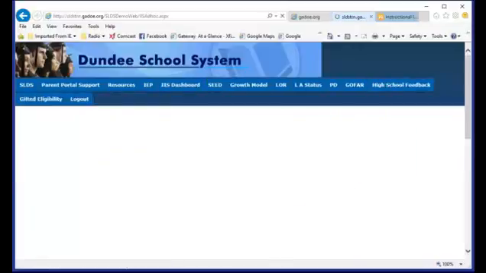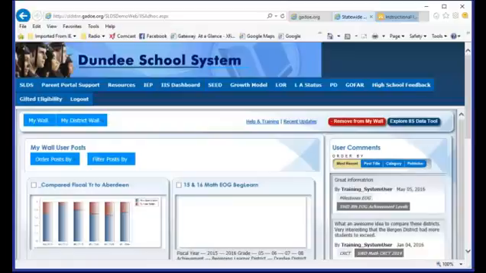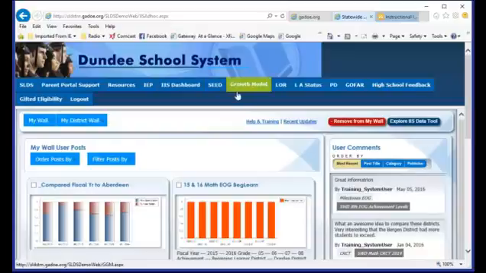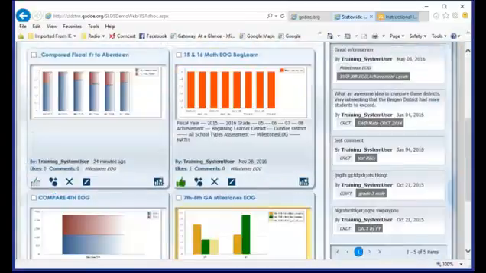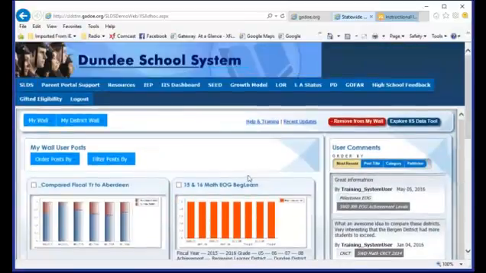When you first click on this icon, it may take a few seconds for the application to open. Many of you are probably wondering why your screen doesn't look like my screen, since I have all these beautiful, colorful charts on here. Brand new users will not have access to any of these reports because these are your reports.